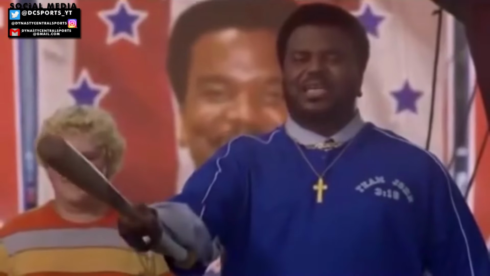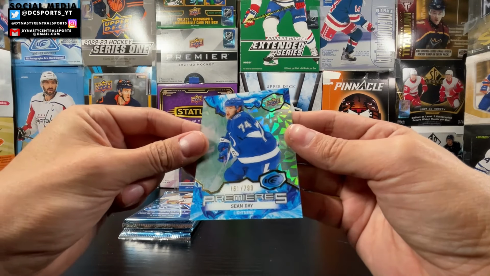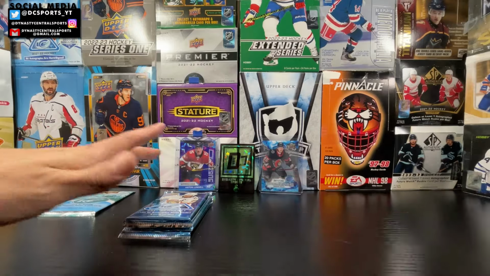Who is this guy? 161 out of 799. Green Ice Premieres Sean Day. Famously one of the guys that got exceptional status into the OHL and didn't become a good player in the NHL. I love a good roast!